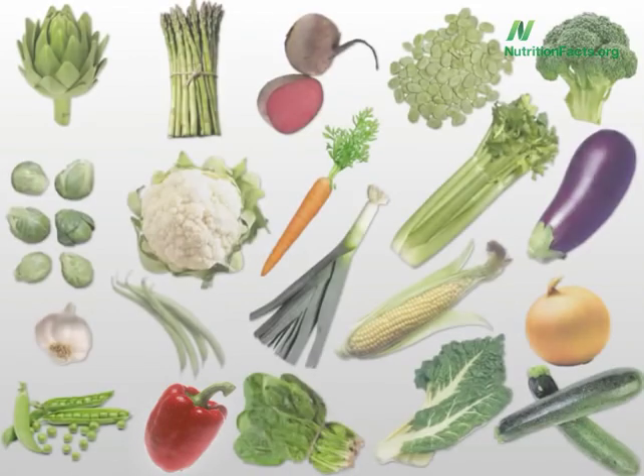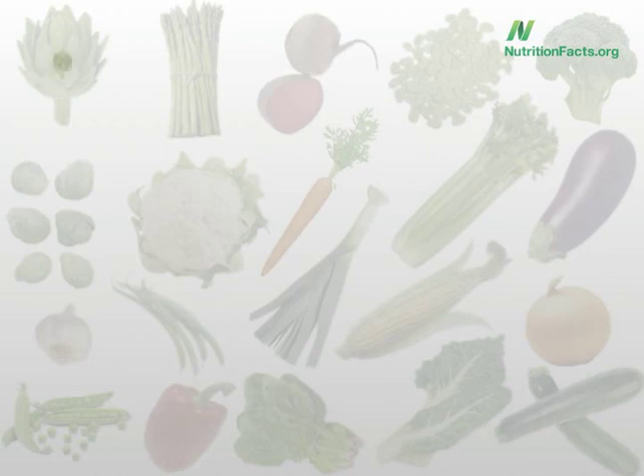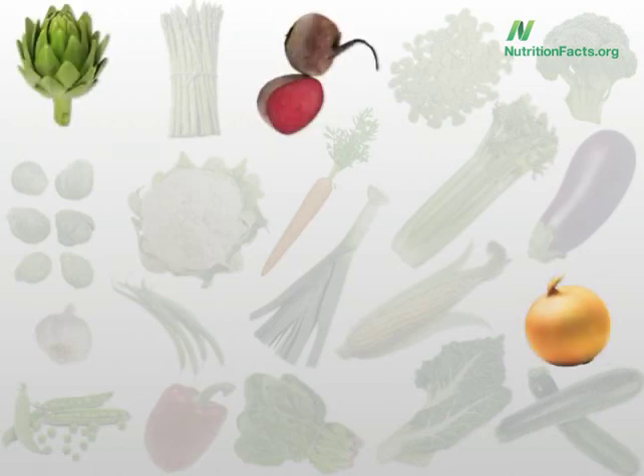On the other hand, there were three vegetables that weren't affected by cooking at all. You could even boil them and lose no antioxidants. The three were artichokes, beets, and onions. Boil away. Asparagus actually gets honorable mention here — unaffected by all but frying. So you can boil asparagus too.